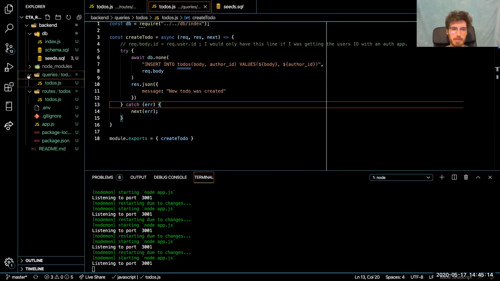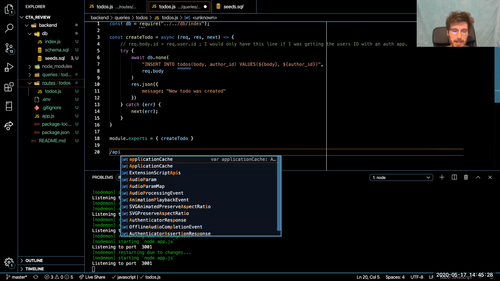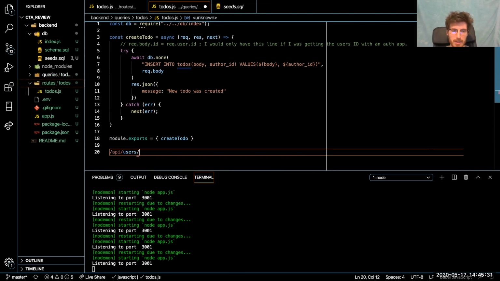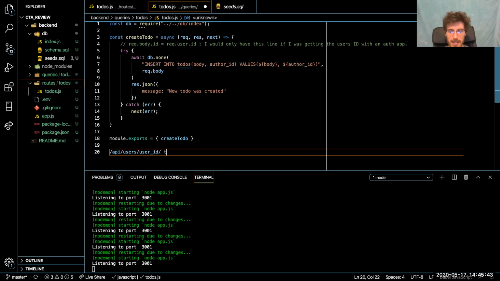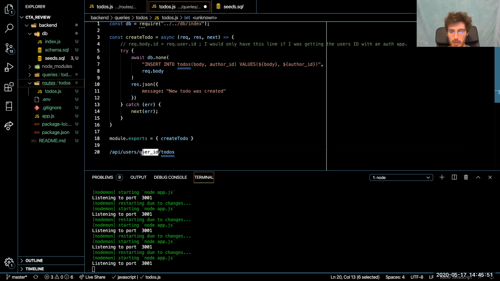Let's also just make it so we can get all to-dos for a user. I'm just going to pretend like that's a user route. Because I think that should be like a route that would be like /API/users. I don't know, so this depends. If I was doing it so like anybody could access it, this would be my user ID, and then I would say /todos. But if I was really doing this for authentication purposes, I wouldn't be passing my user ID. I would just grab the current user that's already signed in.